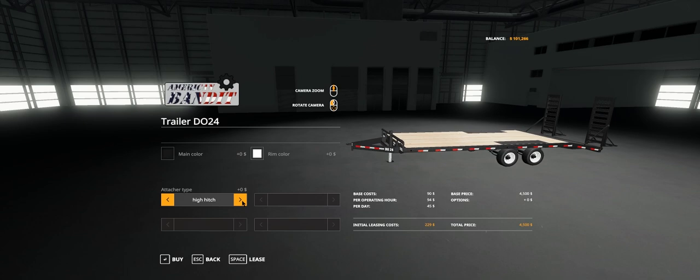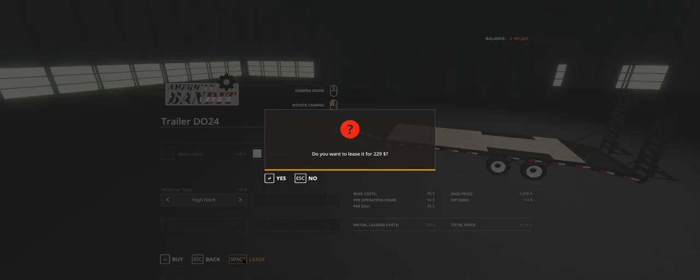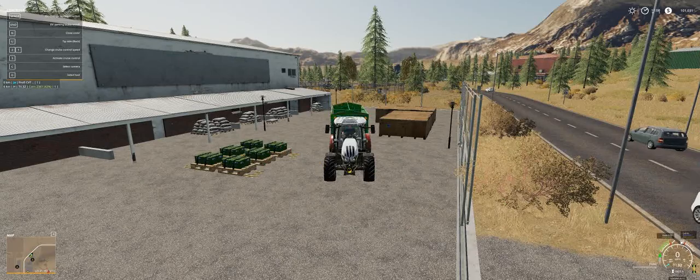Yeah. High hitch. Hopefully that'll work on the front loader. Don't really need to change any colours on it because we're leasing. So what's that? $229 for leasing on that. So yeah, we're going to be taking around about 1,900.